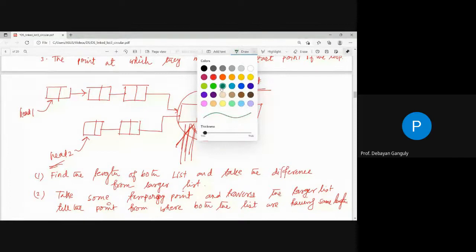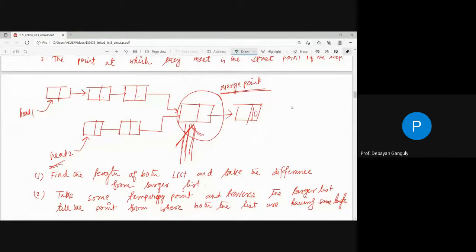Okay. That means you are saying that since this is 1 2 3 4 5 and this is 1 2 3 4, I take a temporary pointer p here that will point to this after execution. Then I take a pointer q in the other linked list and move both one step at a time, comparing the addresses. They will not match, and again p will be moving and q will be moving, and again we check the address.